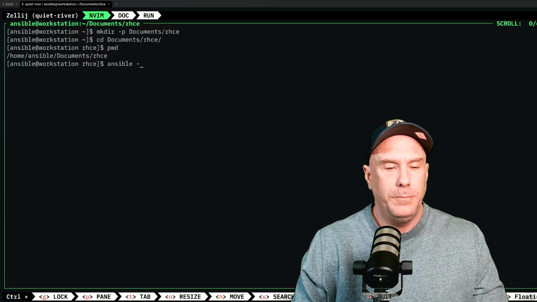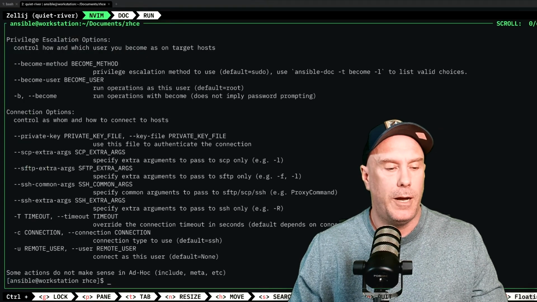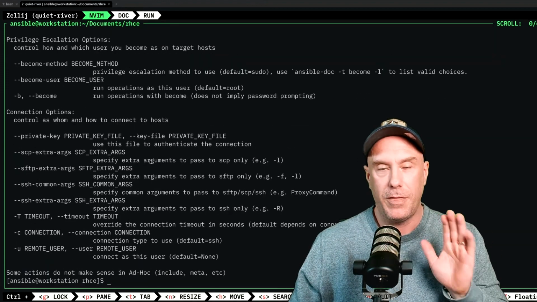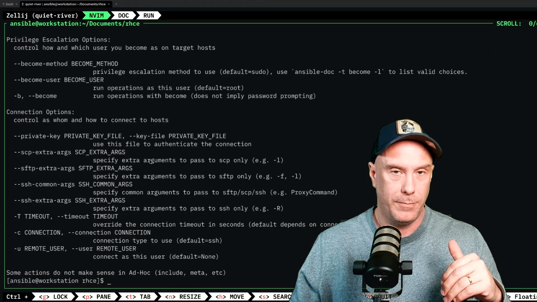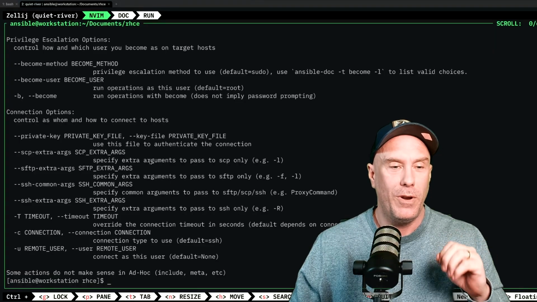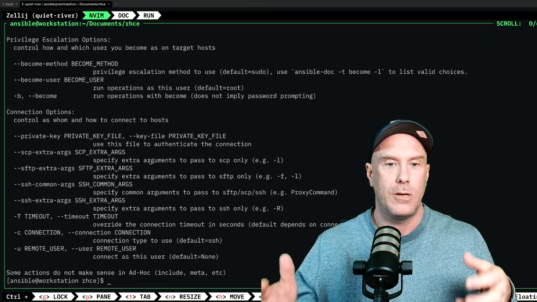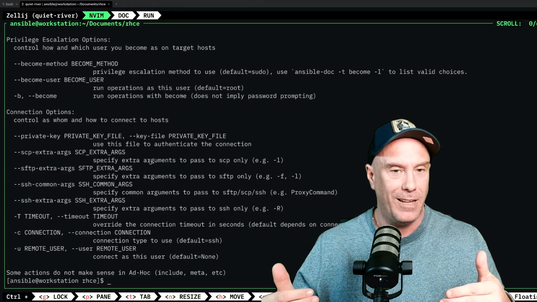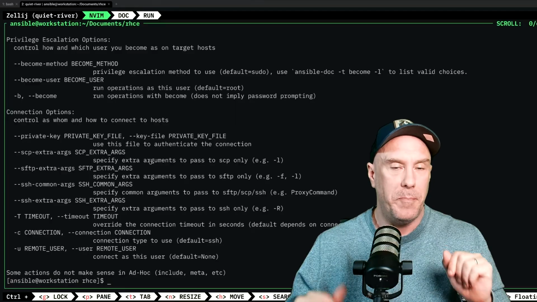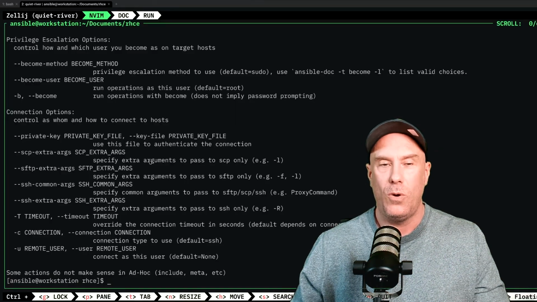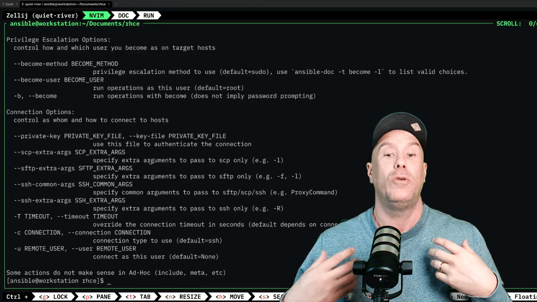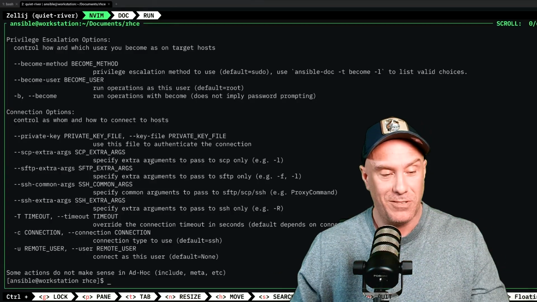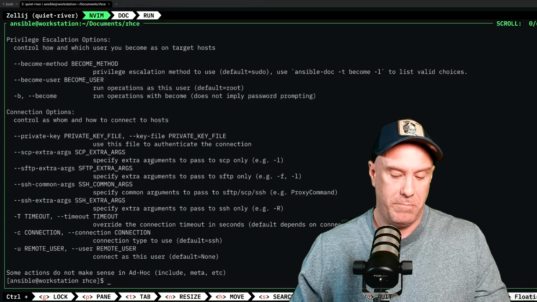So ansible --help. I use the help a lot. With anything in Linux, you don't have to remember. You're slowly going to start remembering parameters, things that you know, options, like commands. But the main thing is to know how to find the help, how to look, how to process manual pages, etc. And so that's the key.